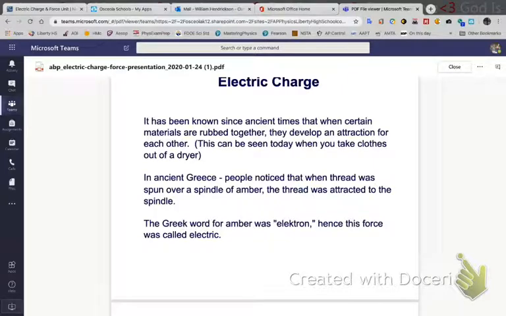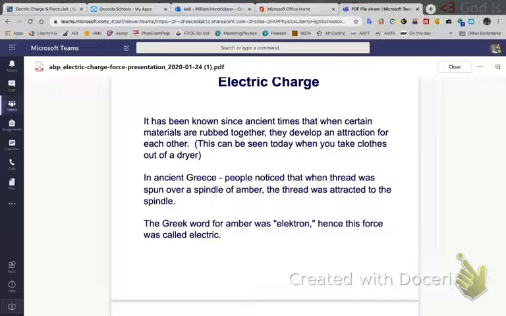And you've all seen from Jurassic Park the mosquitoes that had the dinosaur blood in there, and again from Jurassic Park they made it quite famous that that's where they got the dino DNA and whatnot from. But in this sense, we're using it that when you had a thread and it was taken and put over a spindle of amber, okay, the thread was attracted to the amber.